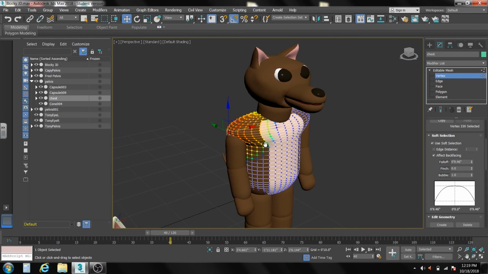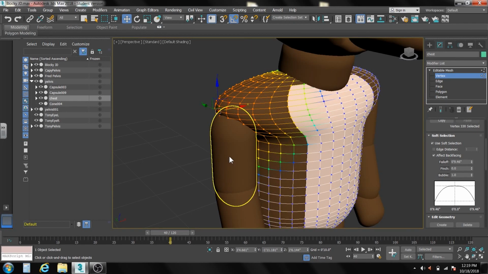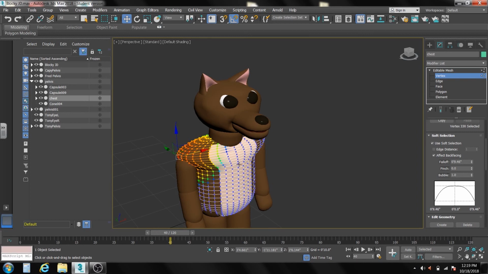That was the important thing. The reason this works is because this arm and this body are the same color. Once again, these blocky characters are super simplistic. We'll get into the other characters in a little bit.